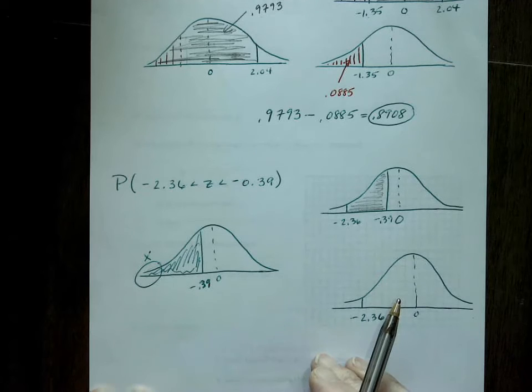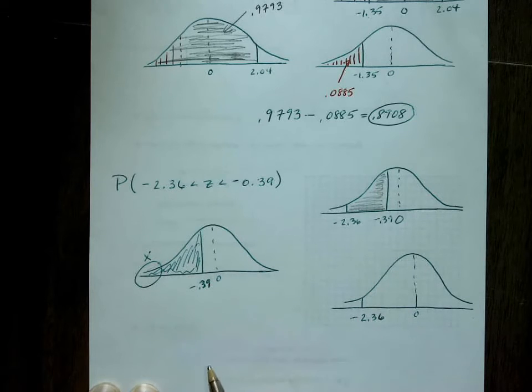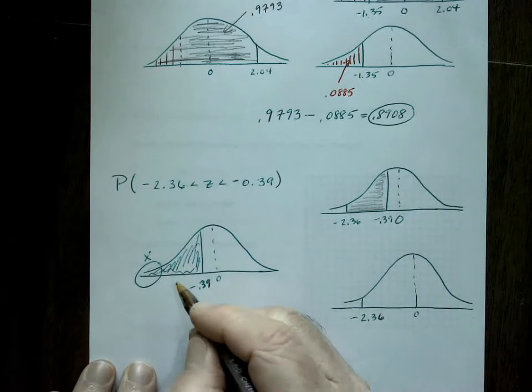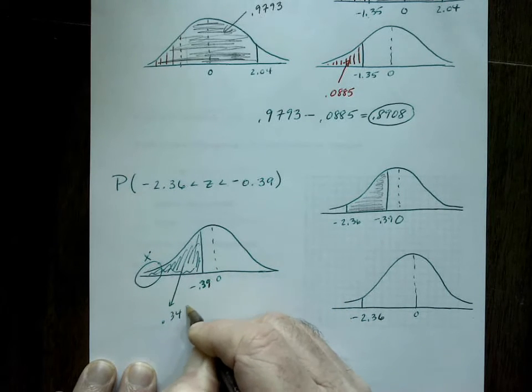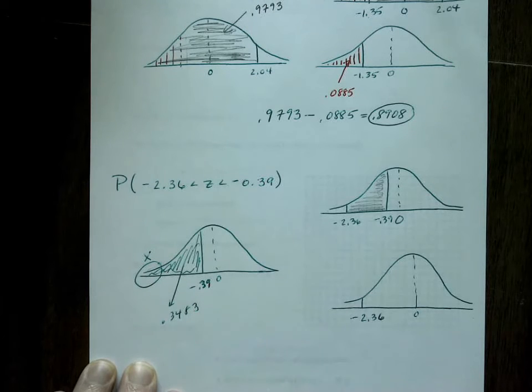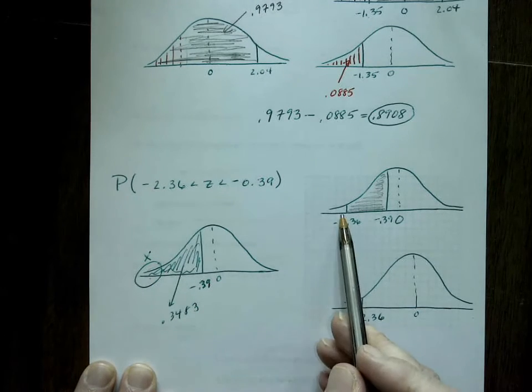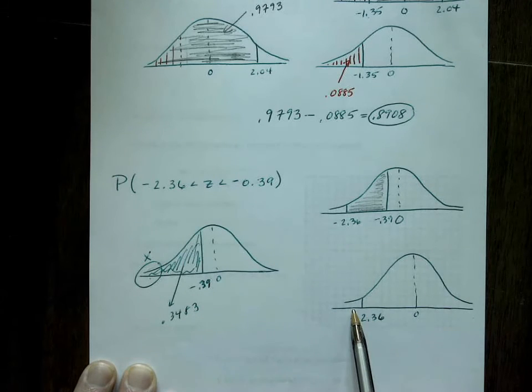So it's going to have more than I want. So let's look that up in the book. I'll give you a second to try. You could try following along, or you could pause the video a second to look it up. If I go on the negative side of my chart, I look for negative 0.3. I go over to the 9 column for the second decimal, and I see that the area for this here is 0.3483. But again, that's more than I want because I don't want this little tail. That little tail is this area.